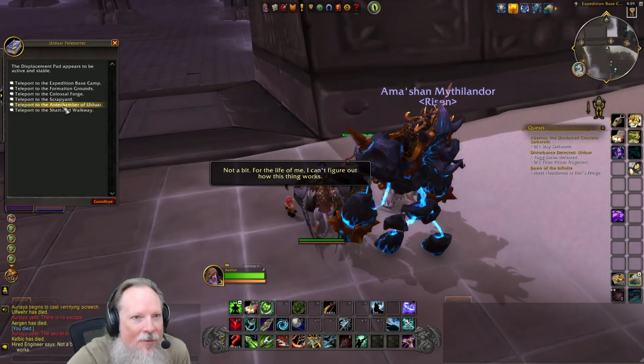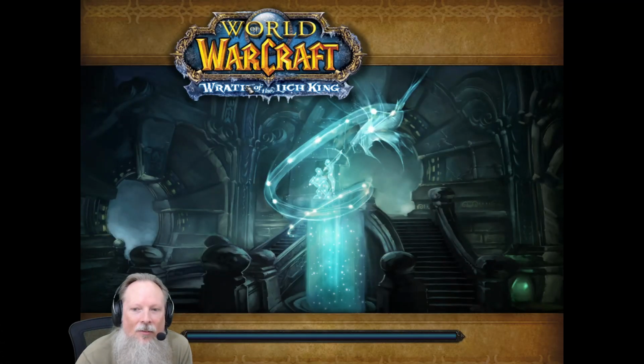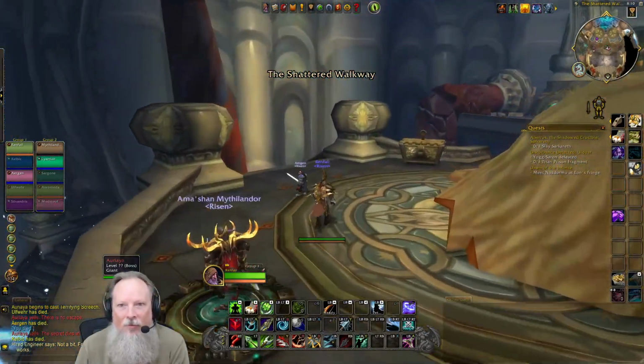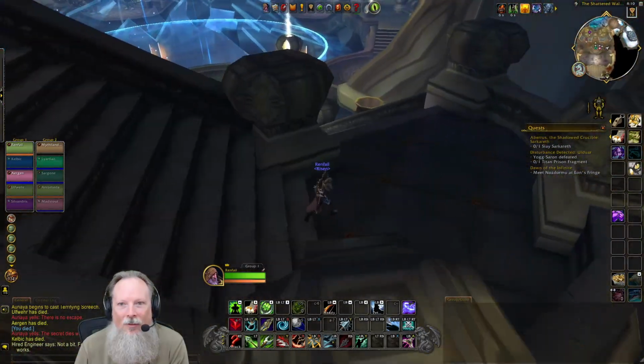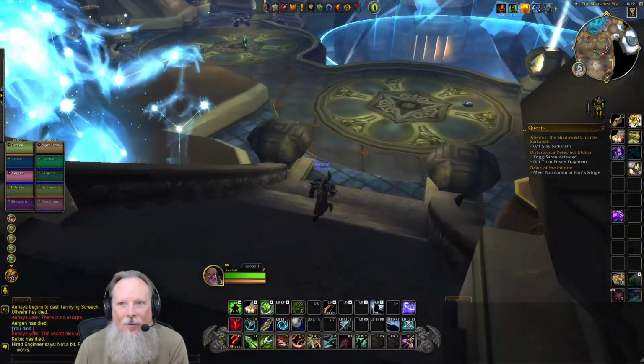Which one are we going to? The antechamber? Shattered walkway. So that'll be right after Kologarn. Actually, if you don't mind, and I'm sorry, because we just had an AFK, but I gotta use the restroom. Okay, go ahead. I can't complain. I was AFK.